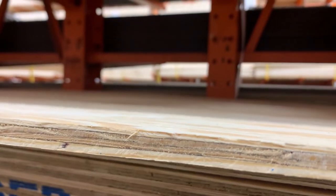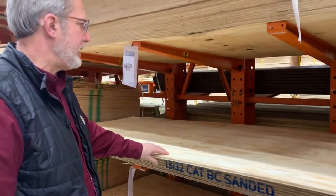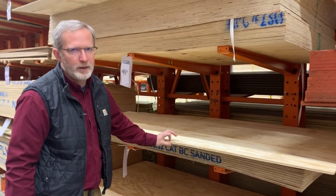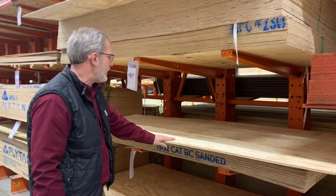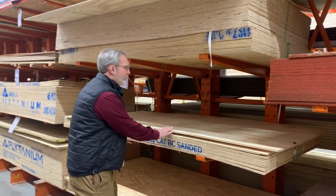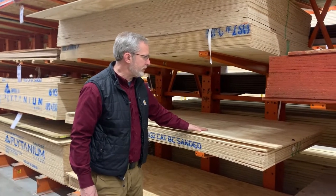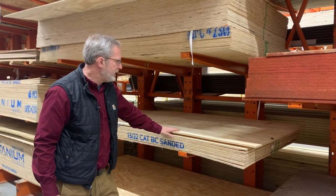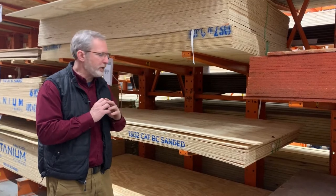So similar to OSB, there are layers in here where there are cross orientations to get the bending strength that is required for these products. There are different thicknesses, and different orientations in the plies, or I should say number of the plies in these products. Kind of a competing product for some applications, but this takes a much higher quality raw material. So you're going to have to have a larger size log to input into a plant that makes plywood. And of course, as you peel that log, you're going to begin to get lower grade material in those veneers.